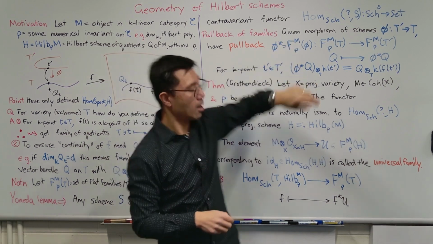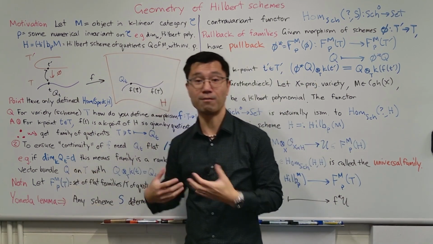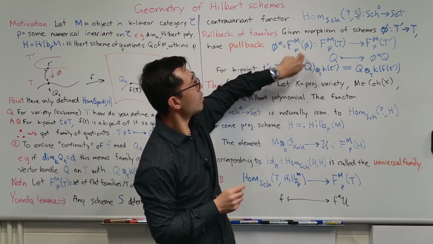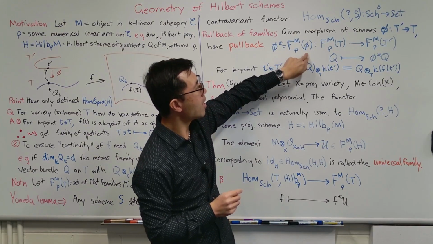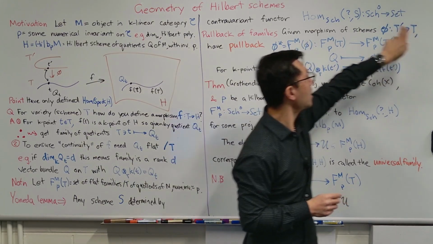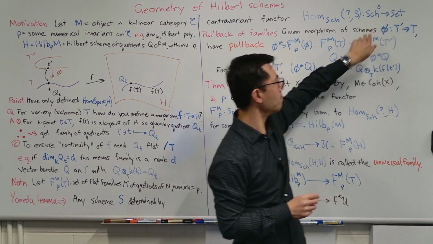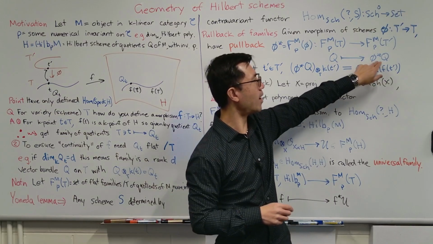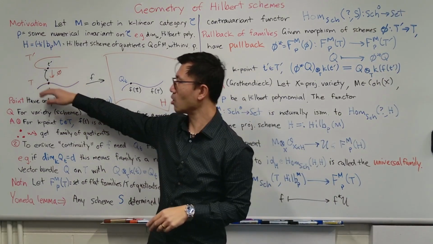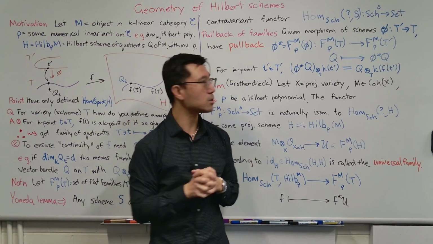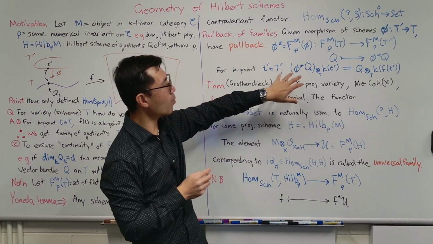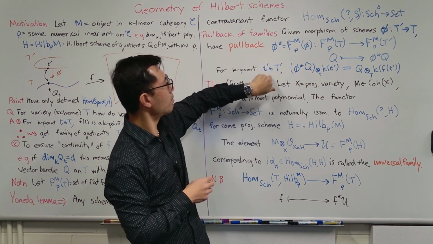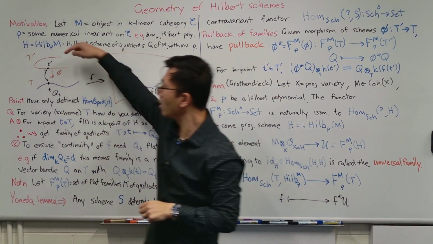So this is what we're going to do. We're going to make this FMP into a functor now. Okay, this FMP is going to be a functor and it's going to be contravariant. So FMP, we put in this morphism in here, phi, and it goes from FMP of this T to this FMP of this T prime. So it'll take some family Q and it will have the pullback family phi upper star Q. And essentially, it's a generalization of the pullback of vector bundles. So let me just explain to you briefly how that works if you haven't seen this sort of thing. So essentially, what will happen is if you have a point of T prime, so suppose you have a point inside here.